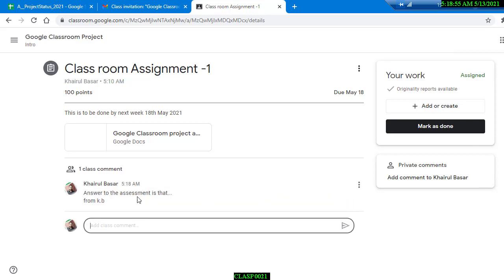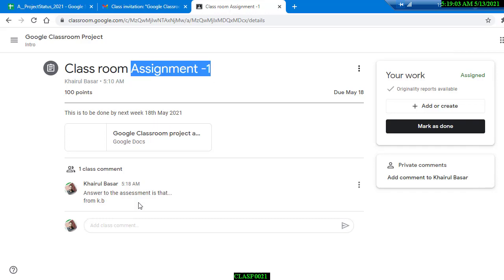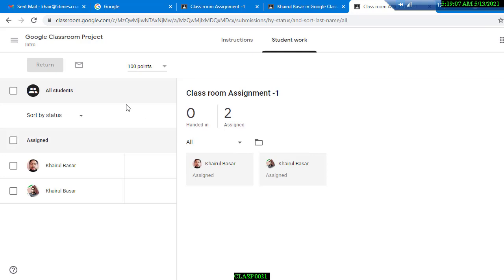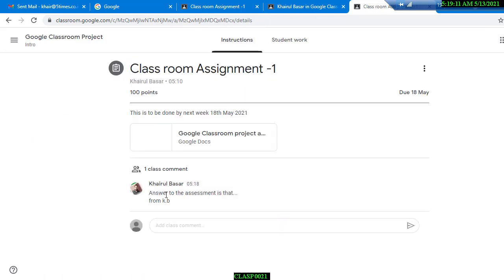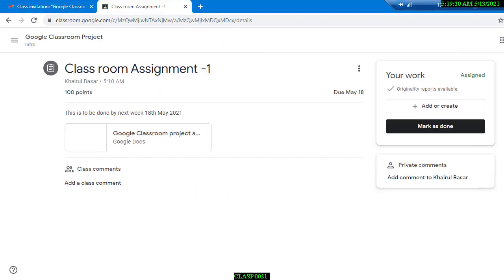Okay, I sent the comment, so this comment should go to the classroom assignment 1. Other students should not be able to see it, only the teacher will be able to see it. So go to here, answer to the assessment is that from KB. So this is one student commenting on the assessment.